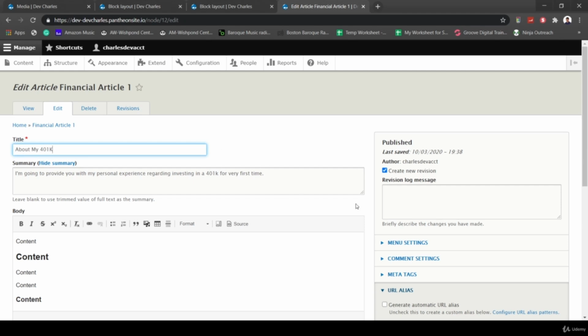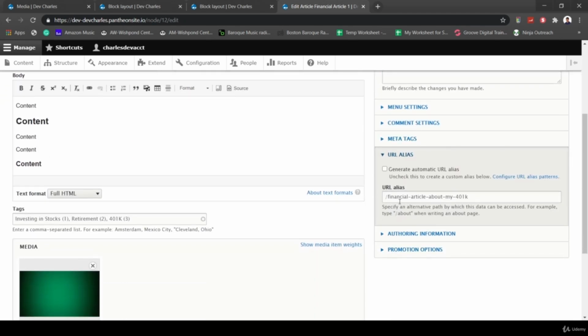I don't want this to start off with financial. Let's say that I just want to call it about my 401k. But in order to apply a page URL or article URL filter to it, where I only show a financial book review on that type of article, I want to create a virtual folder, and I'll call this finance.